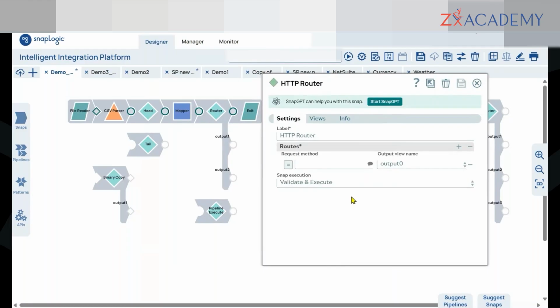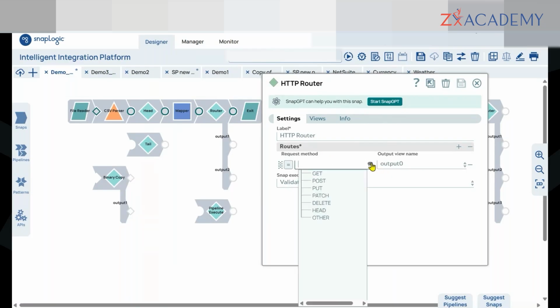When we create a pipeline and expose it as an API, we give the API to any other system to send data and trigger the SnapLogic pipeline. They use a method: if they send data, it is the HTTP REST post method.